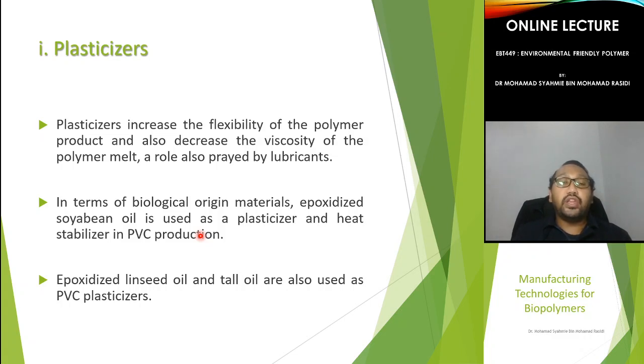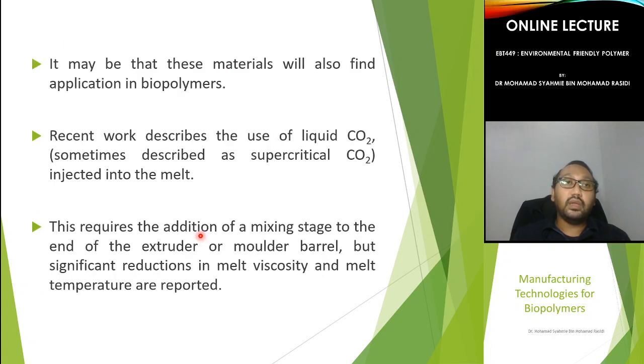For biopolymers, the additives used are more likely to originate from nature, or else natural additives. For example, when involved in PVC production, additives from nature that can be used as a plasticizer are such as soybean oil or epoxidized linseed oil. It may be that this material will also find application in the biopolymer.